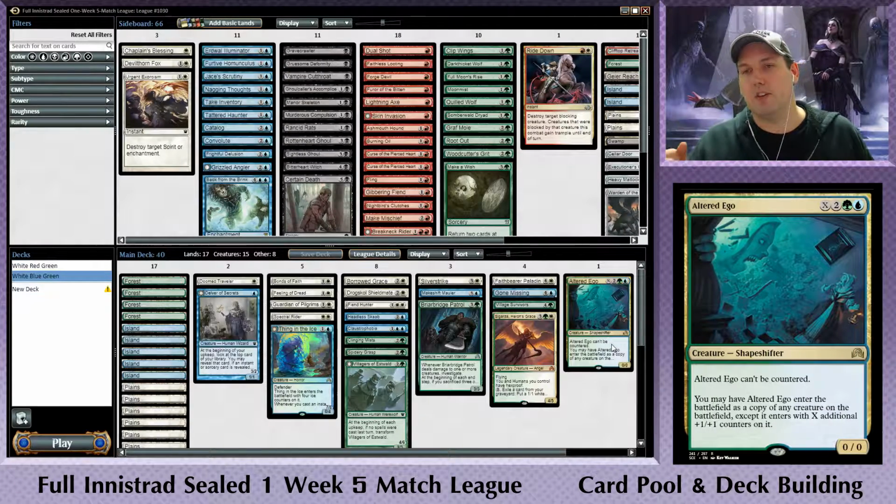Altered Ego, of course, being the card which really made me want to try to splash blue, and Delver and Thing in the Ice being the ones that just pushed me over the edge when it came to that. So yes, this is not, in my opinion, going to be as strong as the other one, but because I'm a glutton for punishment, we are going to start off our matches using this deck. However, we're going to be starting the matches in the next part.